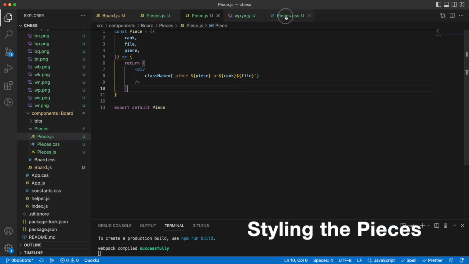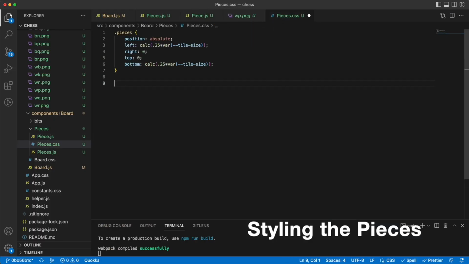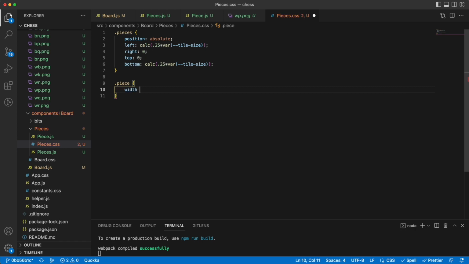So let's go to the pieces. Each and every piece should be like 100 by 100, but since it is a position absolute here, I would use the percentage and it should be fine. So I would say 100 divided by 8 is 12.5%.